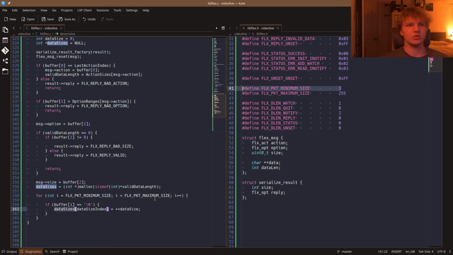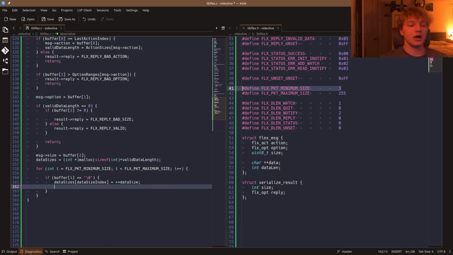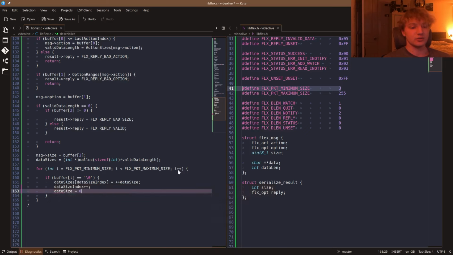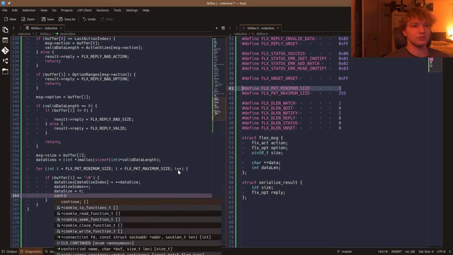So that's what all those variables mean. Basically, I'm doing ++ here because we've got to include the null character as well. But then what we're going to do is put our data size index++, and we're going to reset data size to 0. And then I'm going to continue.